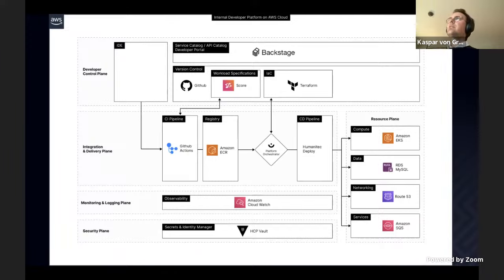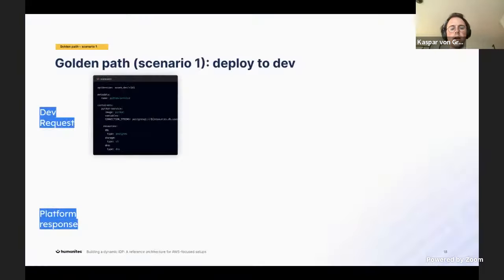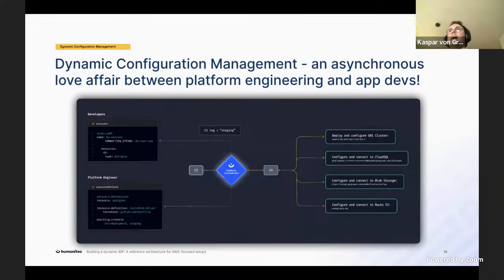And 9 out of 10 people, when they say, yeah, I get dynamic configuration management now, don't really get it, because it's very different to the approach that we've been approaching for a good decade or so. So let's go through this again. I think about dynamic configuration management as an asynchronous love affair between platform engineering and application developers, which is such an unsatisfying experience, right? Having an asynchronous love affair. But that's really what it is.